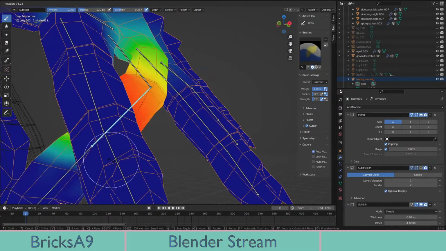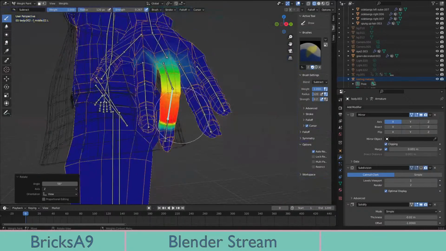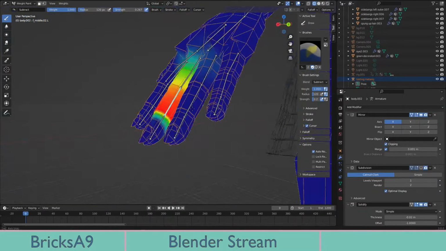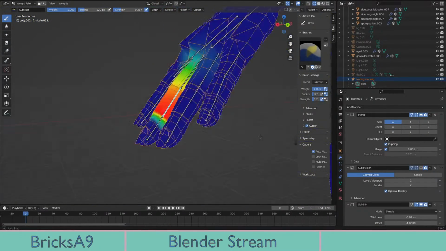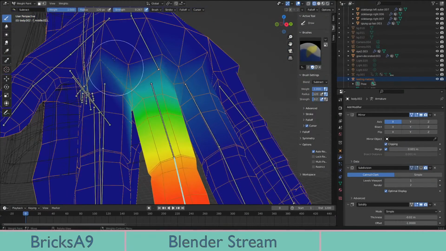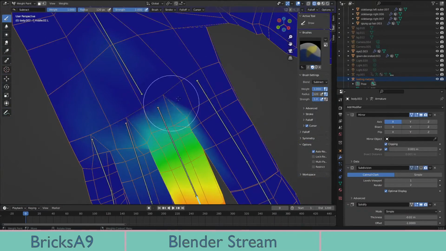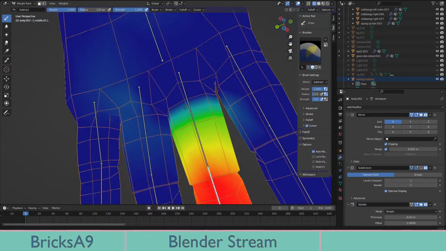Alright, now for the middle joint, I guess. It looks like the middle joint is mainly okay, except for up here, in which it really just needs to get out. It does not. This is the middle joint, man.